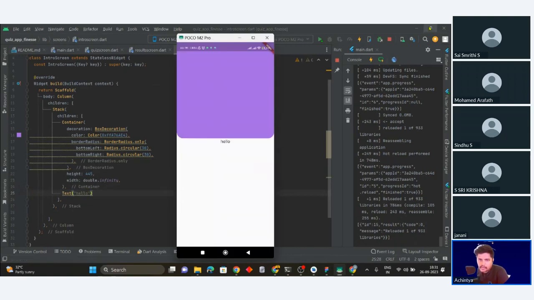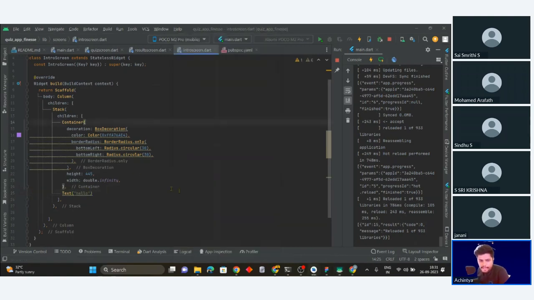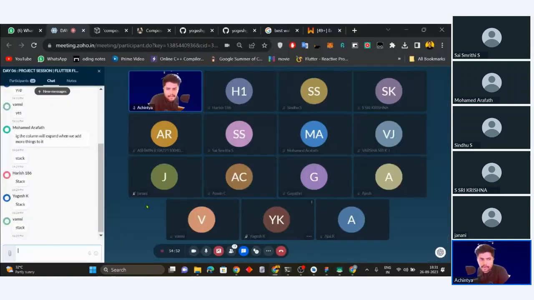Now what do I hope I will get? Where will the text come now when I'm putting it into the stack after the container?